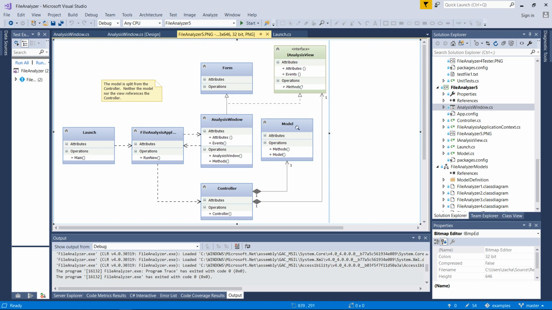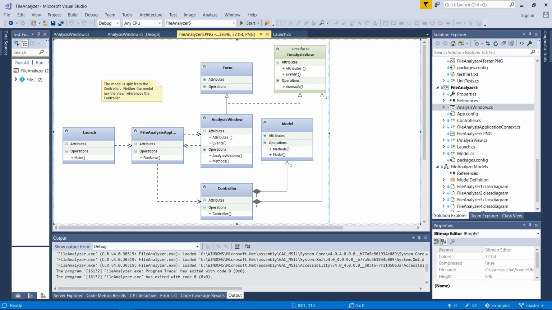The model over here is just a string. The model in your case is a spreadsheet object, and then the controller deals with them both. All right. Now, what's the purpose of this IAnalysisView up here? Isn't that the interface that our GUI is going to implement, so that way we can interact with the GUI, and our controller will have an understanding of what ways to interact with the GUI.